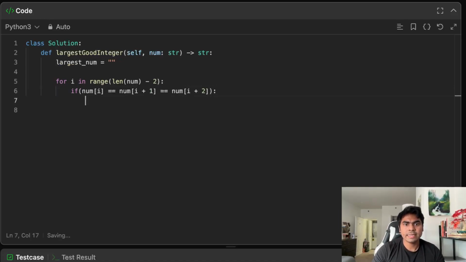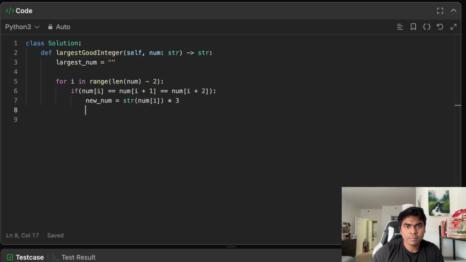So if this is the case, then we can try to create this new num, which will be str of num i multiplied by 3. That's the new number, or you can join all of them by converting into a string, but this is easier, right?